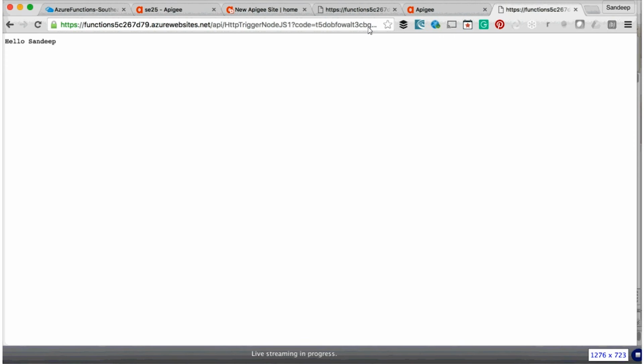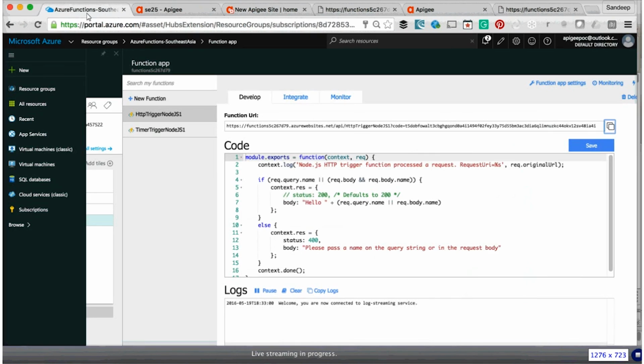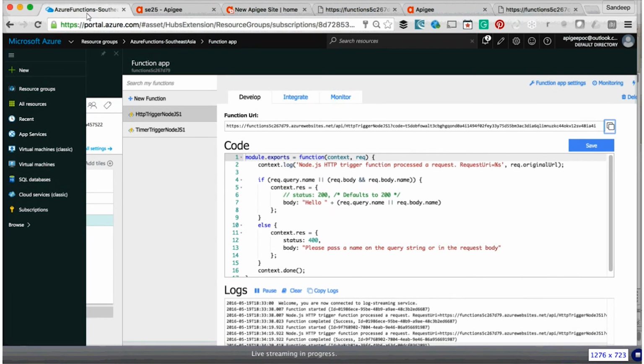So if somebody sends an API call to Apigee, I'll just say hello world. So I wanted to show you how you will be able to create, on top of what Azure provides, a couple of nice things that you can do with Apigee beyond the other big values that we provide in terms of analytics, developer onboarding, and so forth.